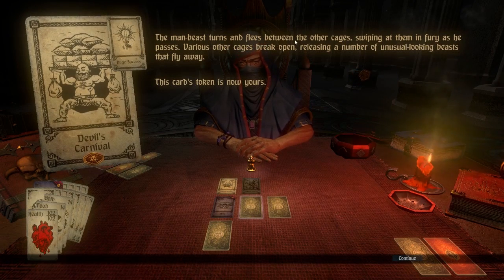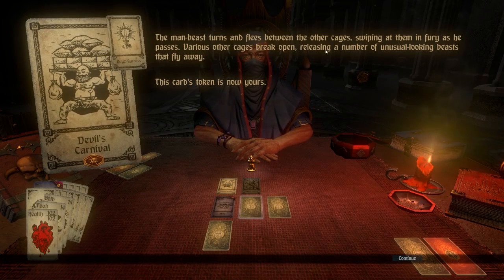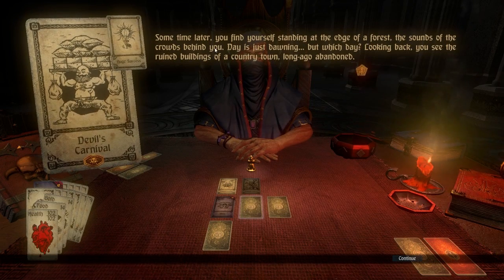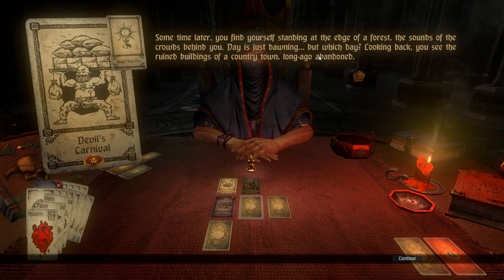The man-beast turns and flees between the other cages, swiping at them in fury as he passes. Various other cages break open, releasing a number of unusual-looking beasts that fly away. Sometime later, you find yourself standing at the edge of a forest, the sounds of the crowds behind you. Day is just dawning, but which day? Looking back, you see the ruined buildings of a country town long ago abandoned.